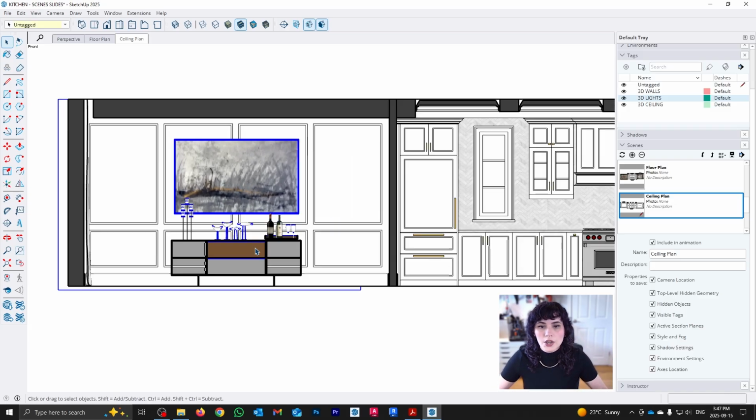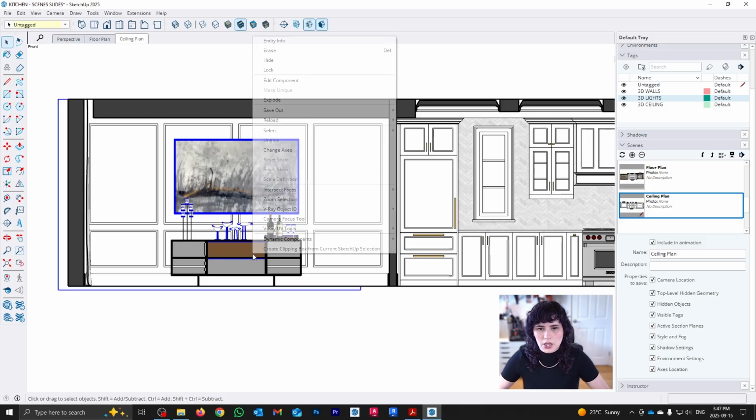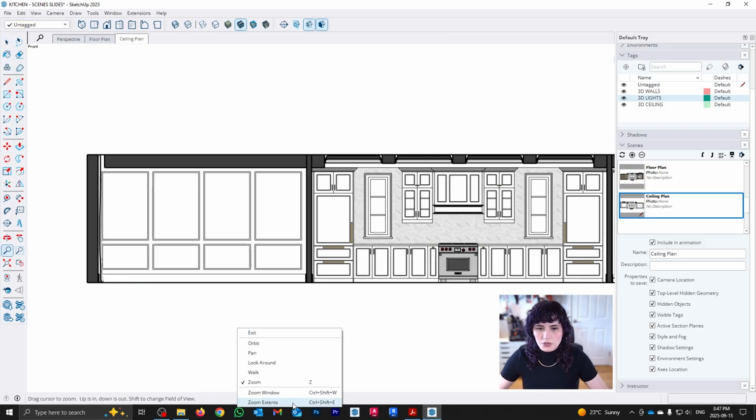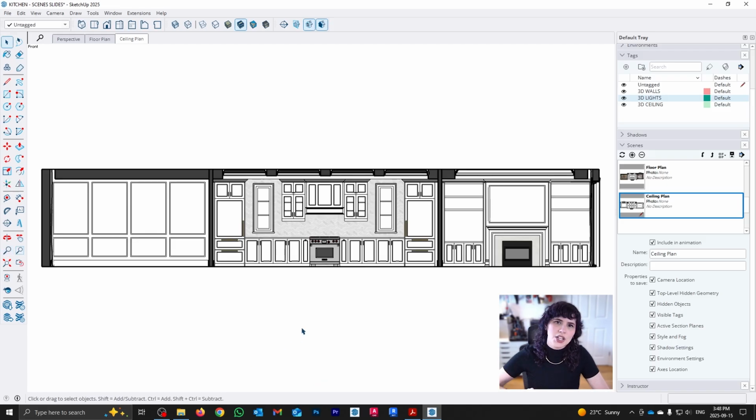So once again, I could come here and say, let's hide this entire thing. Don't be afraid of adjusting what you see and what you don't see. It's kind of weird to have a piece of furniture that you're cutting through in your view. So if you're cutting through it, it might be better to just hide it.